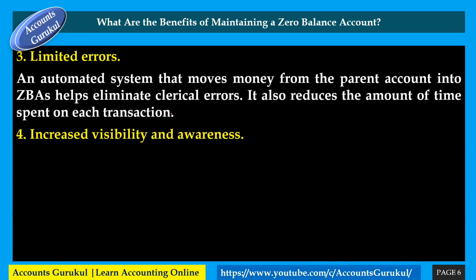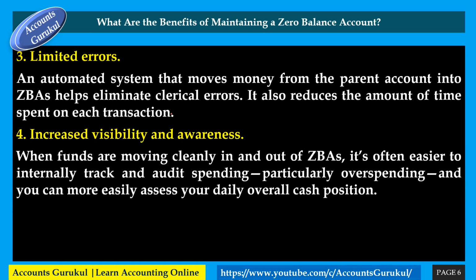Increased visibility and awareness. When funds are moving cleanly in and out of a zero balance account, it's often easier to internally track and audit spending, particularly overspending, and you can more easily assess your daily overall cash positions. That's going to be the increased visibility and awareness. When we have a centralized bank, then we are able to track the spending.